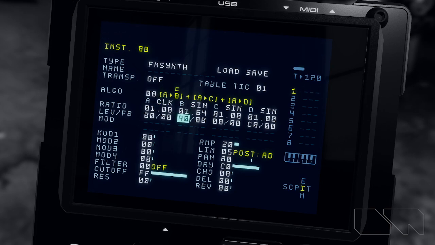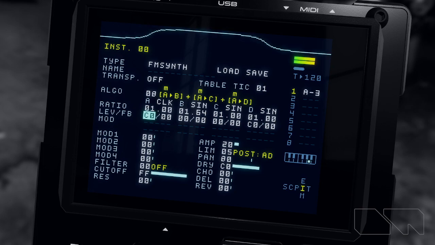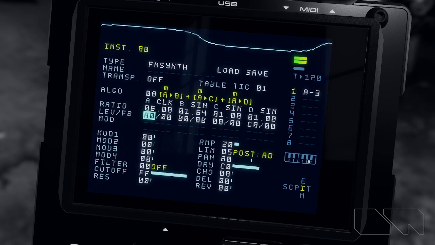Let me mute this other sine wave so we can hear what it's going to do. You can hear that little sharp click. And the feedback of the click isn't actually feedback. What it does is control the phase offset of the sine wave. When the instrument gets triggered, you can basically set where in the sine wave the sound will start. And by using this value, it allows you to adjust that.